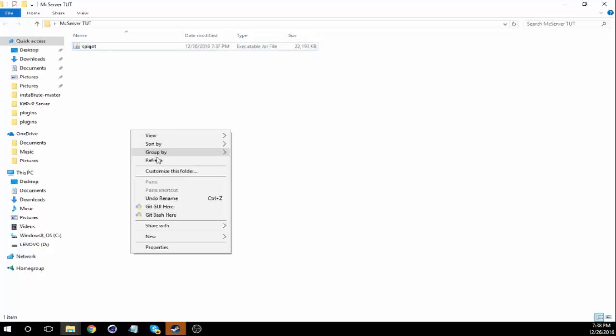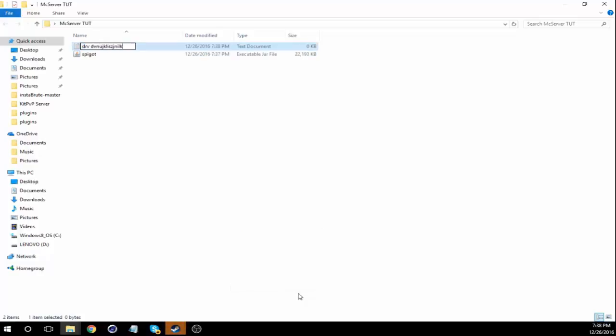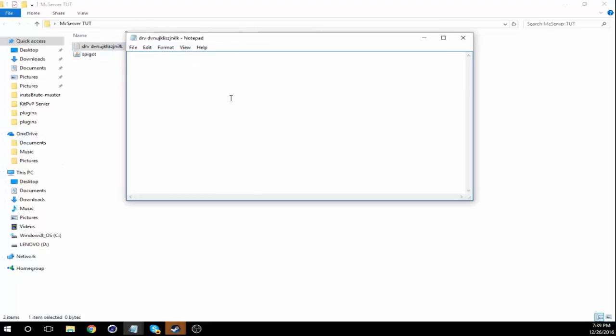Alright, now we're done with that, we're gonna do new text document and just type random stuff on your keyboard, okay? That's done. Open it up. And then you're gonna copy and paste this code right here. This will be down in the description as well. You guys don't have to type this in from the screen. Basically what this command is doing is it opens up the batch file, which then runs the jar file and creates the files for the server.